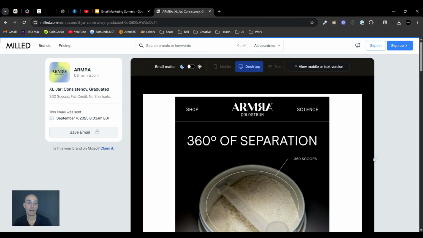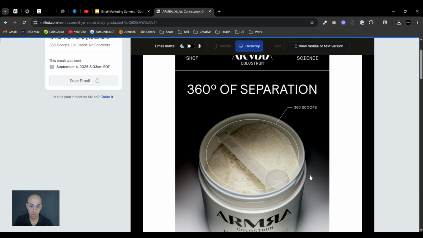And of course, let's look at an example of a really well-made email. So like we discussed, all the different sections, headline, subheadline, CTAs, how you organize the text, what actually the copy is talking about, and then how you visualize it to get the point across. So let's see here. In this email, for example, you would see a very nice hero section.